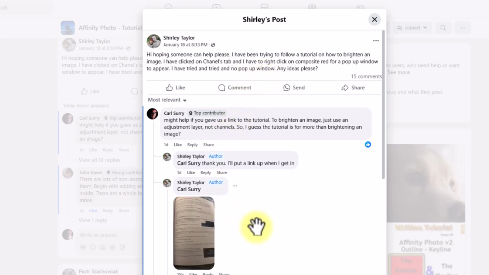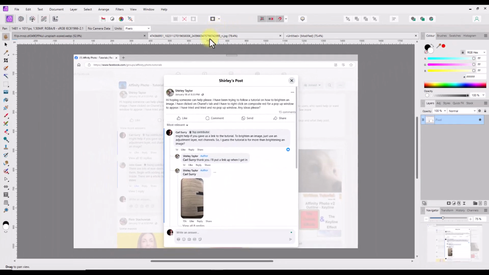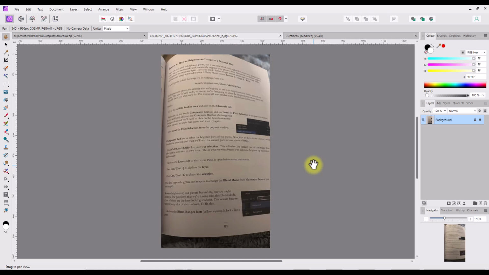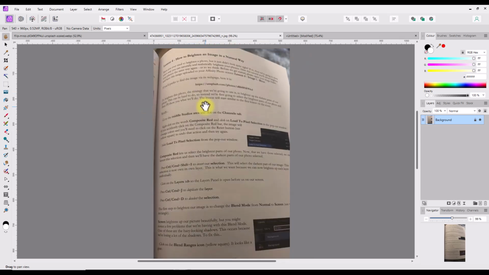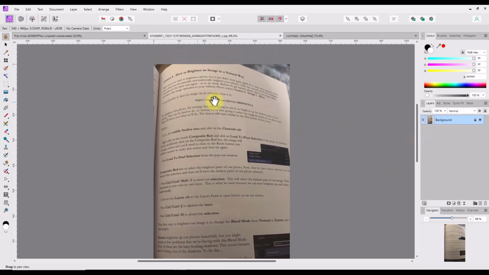And I did ask her to send me a link to the tutorial. And the only thing is, what she has posted is a picture of a written tutorial, which is very hard to make out, but I think I pretty much worked out what they're asking to do. The only problem I had was trying to get this image that they're using.